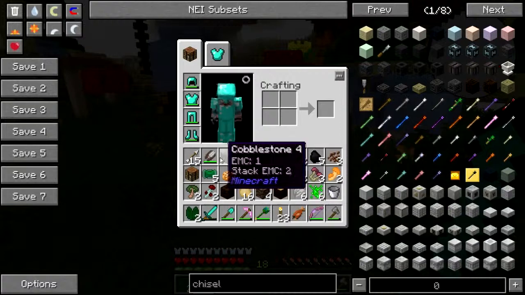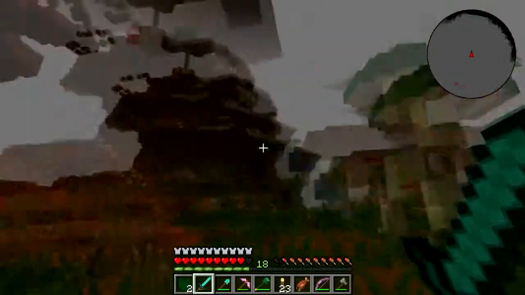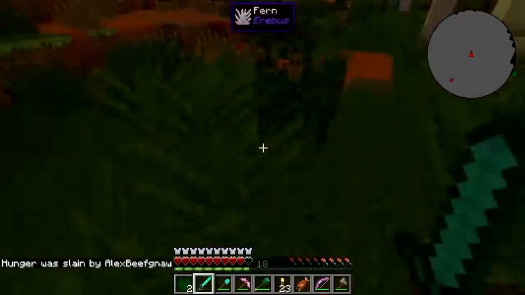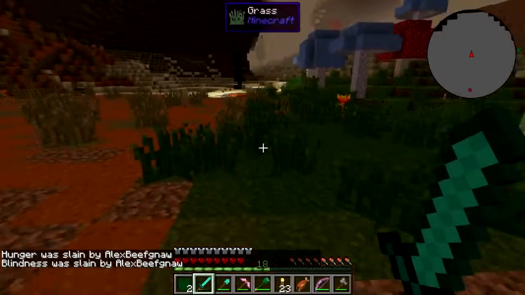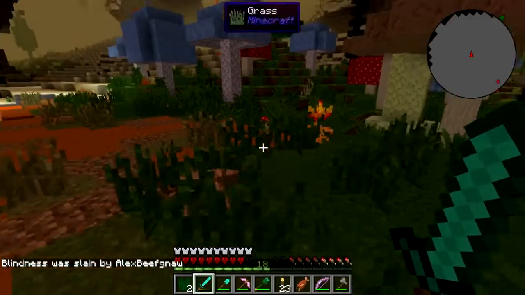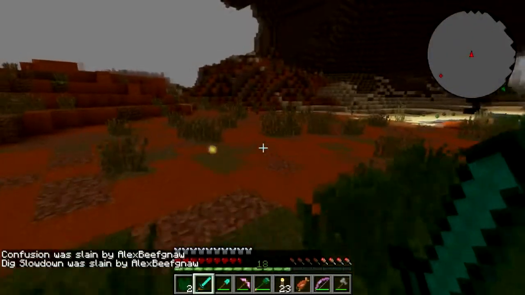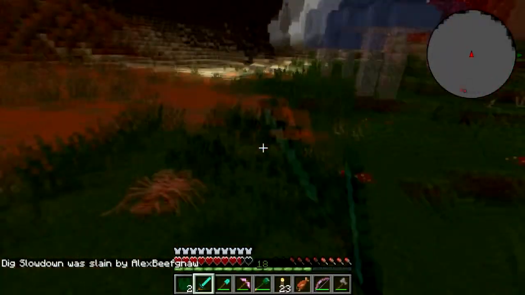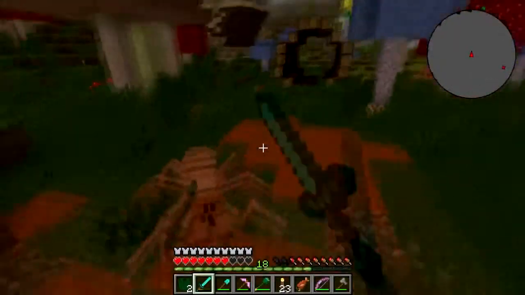I need to get rid of some stuff. Here, get this out of here. I mean, this place is cool. But... Ow! Named spiders. That's great. Spiders with names. Hunger and blindness were slain. Confusion. Dig slowdown. What are you? A fire bloom. Hey! Hey, buddy! Poison. Hey! Stop it! Stop! Oh my god. Confusion, wither.